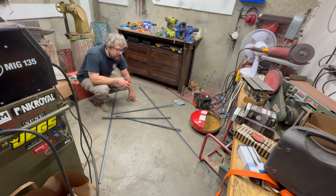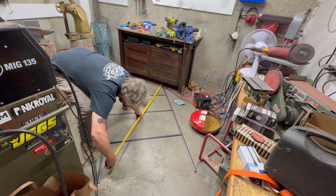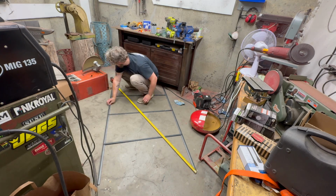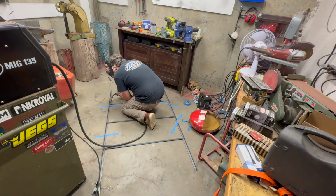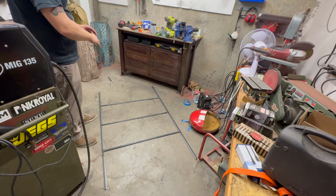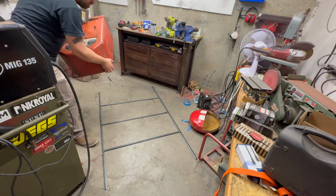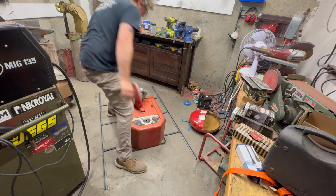Okay, I need some sort of way to connect this to the roof. And since I'm in a hurry, I'm going to go really bare bones. And of course, if the diagonals are the same, then it's square. Alright, that'll do the job of just holding some of this stuff. This could go right here.